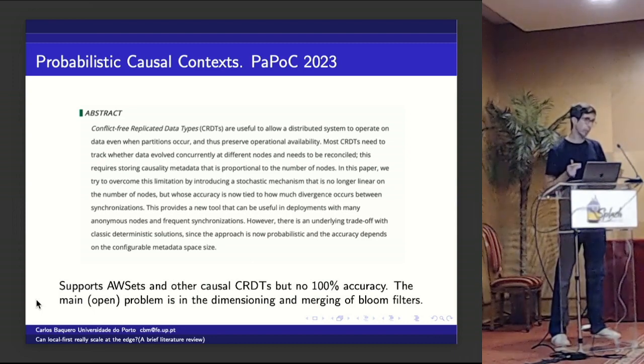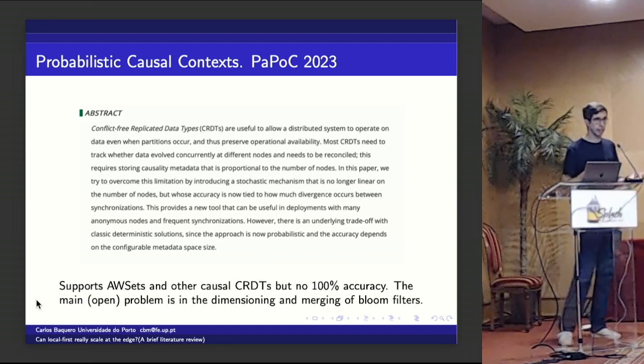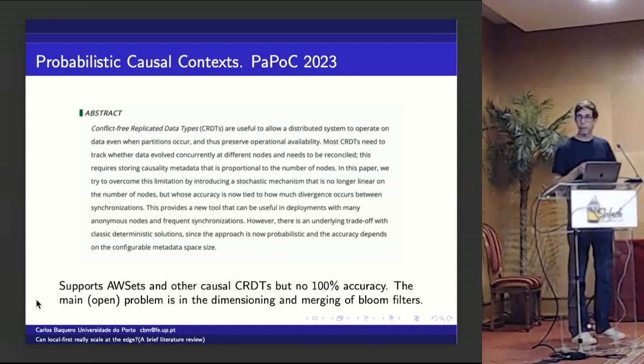It's a variant of Bloom filters that are kind of forgetting information all the time. So they only accurately track the most recent information. And the idea is that if you sync frequently, you might be able to just look at the most recent information to detect divergence, and then have a system that is not growing, not even with the number of updates in the system, like the prior one did.